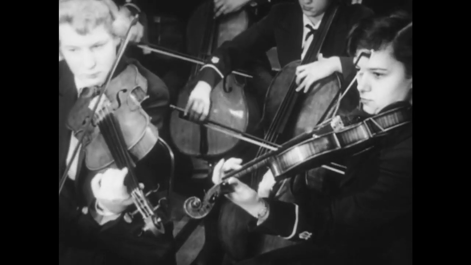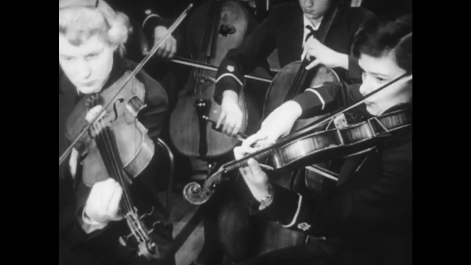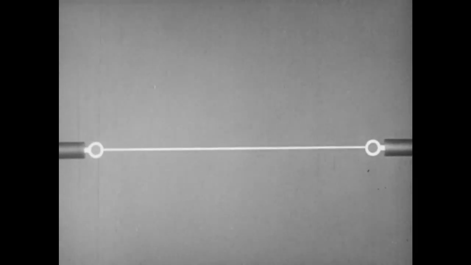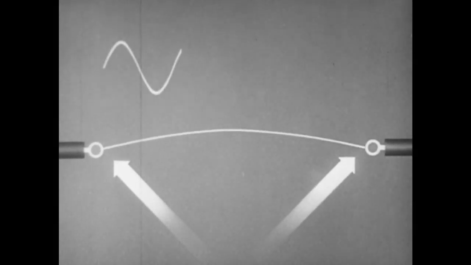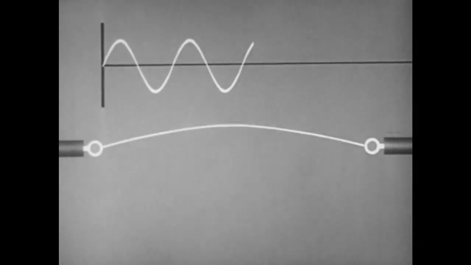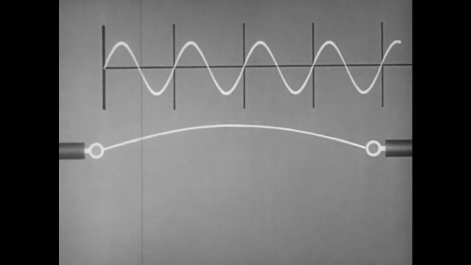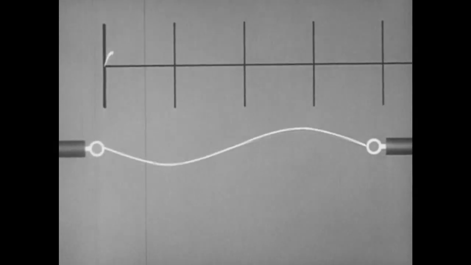Each vibrating string may be made to produce different tones. To explain some of the reasons for this, let us observe this string. Here there is no motion at these endpoints or nodes. The string vibrates along its full length and produces its longest possible wavelength. This is the lowest or fundamental frequency of the string, sometimes called the first partial.